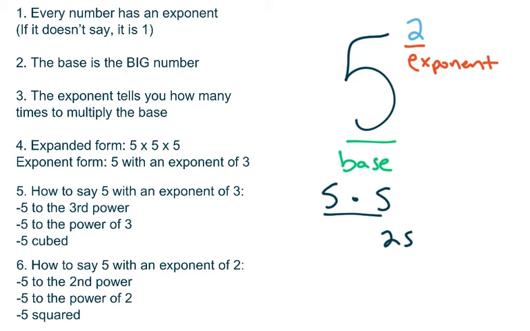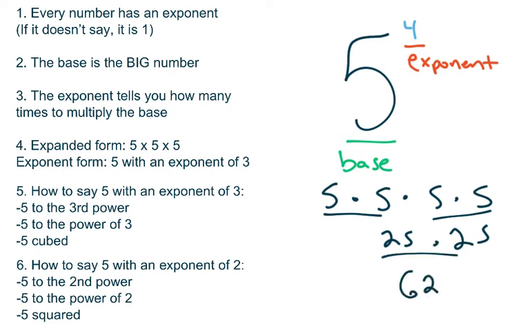After 3, there are no special words, so I'm just going to show you real quick. If I had a 4 here, this is just 5 to the 4th power, 5 with an exponent of 4, or 5 to the power of 4. There are no special words for it after that, but the same rules would apply. You would multiply the 5 by itself 4 times. So you would end up with 625, which means that this is fully simplified. So you can simplify exponential expressions. That's a lot of fancy words there. It just means do it. Just do the math, make it easier, type it in the calculator, and it would come out to be 625.